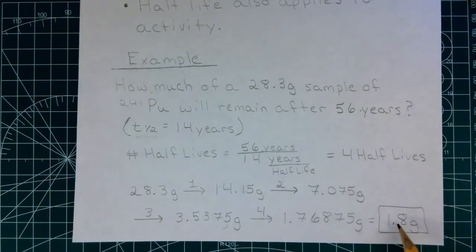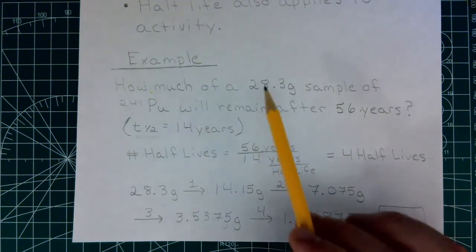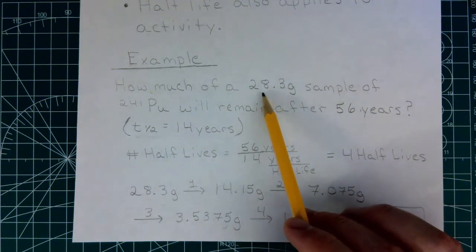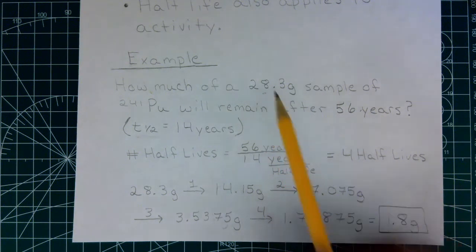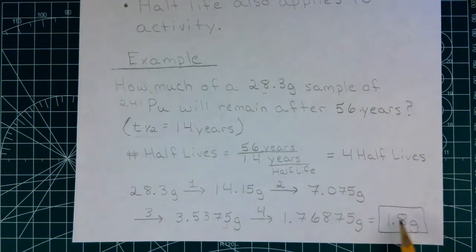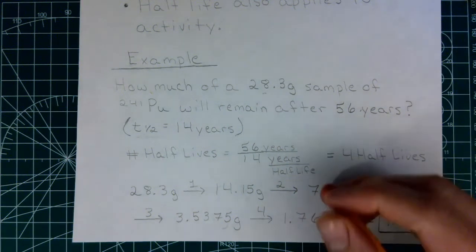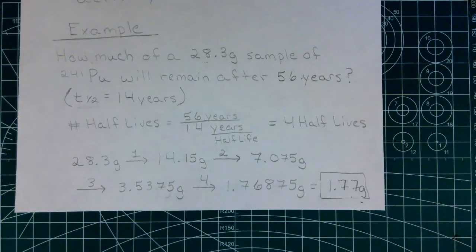And we need to round that to give us the appropriate number of significant figures. And golly, I made a mistake, didn't I? Because we have 3 significant figures here, we get 3 here. Let's just fix that right up and make this 1.77 grams. There we go. So it's always important to go back and double check your work. You see, even I often make mistakes.